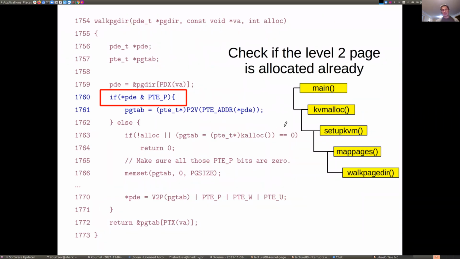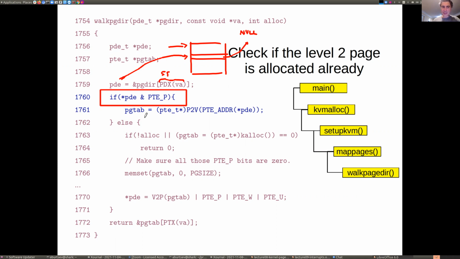So essentially, you use the page directory index. You check in the root of the page table this entry which got returned, so maybe this guy returned 55. This is a pointer to this entry number 55. You have to check if it's already present, right? You're checking whether it's null or not null, and you check like this. Present bit has to be set if it's not null, right?